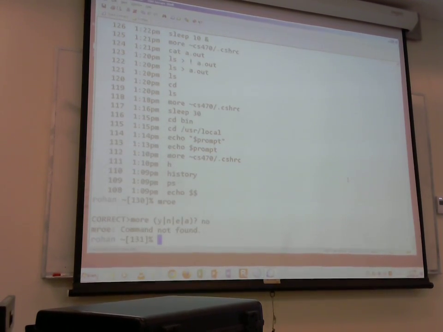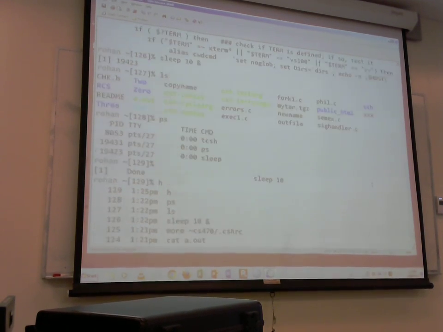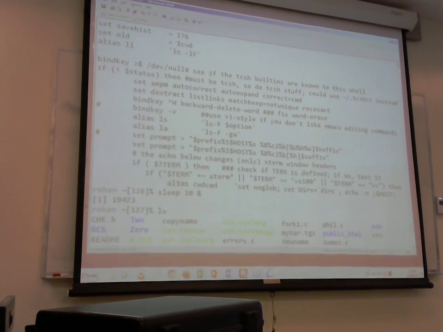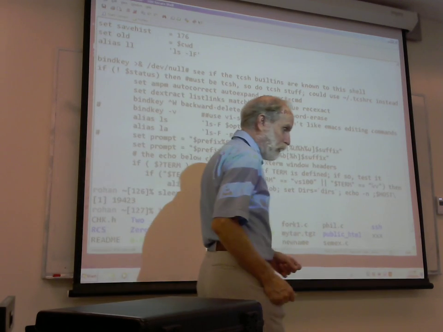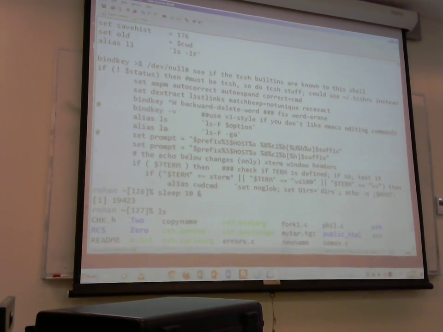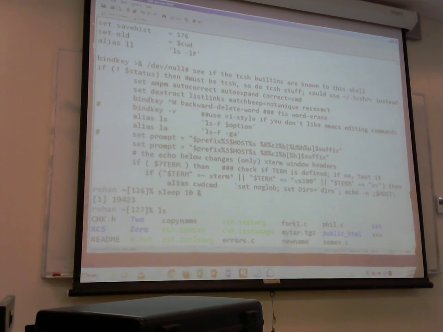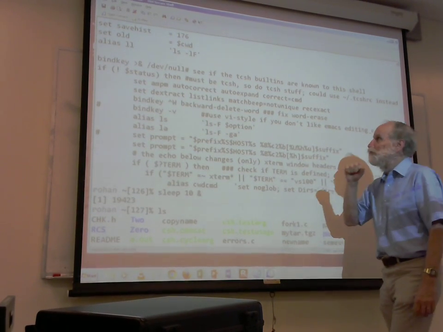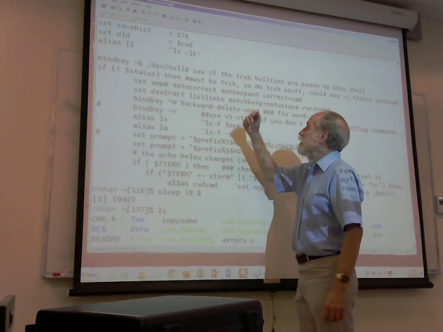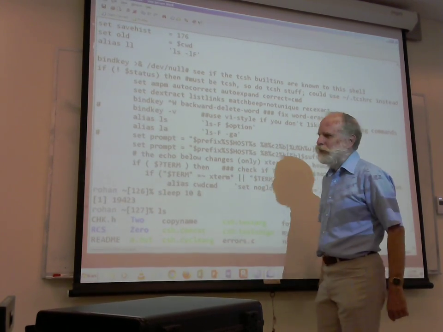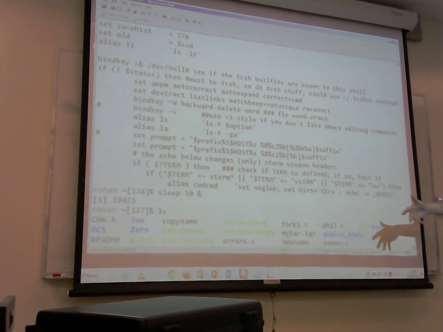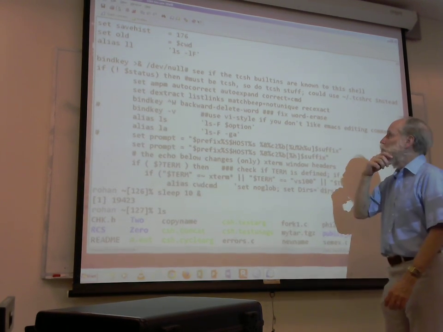There's a way to do that with file names as well, but I found that to be less than useless, because sometimes you really want a new file with a name slightly different than what the old one was, and the shell really wants to make it match the old thing. So I don't turn that feature on. Okay, and auto expand here, I think that's what lets you do the Control D to see all of your choices there. I actually forget what that was.